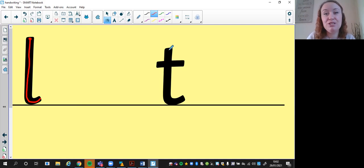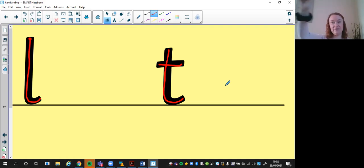So the letter T, we start at the top and we go straight down and flick. And then we just cross the top. Can you do it really big? Straight down, flick, and cross the top. Can you do it in the middle? Straight down, flick, and cross the top. And can you do it really small? Straight down, flick, and cross the top. That's it. Your turn then to have a go at writing the letter T. Pause the video if you want to take some time to practice forming your letter T. Lovely. I think those two are a nice easy start.